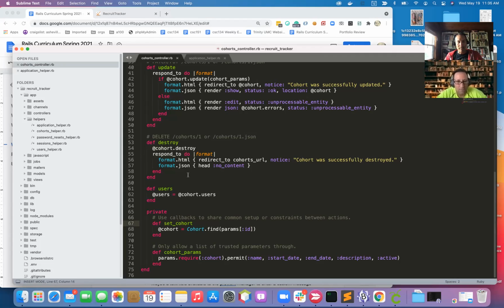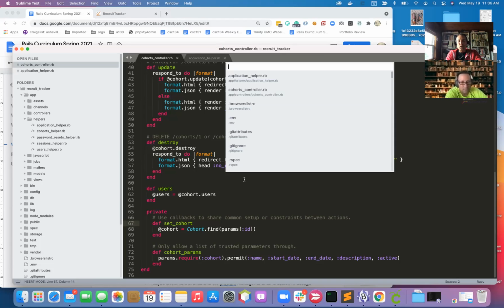That's how they're going to find it here. And in this case, it just blows it away, and then it's going to redirect you back to whatever top level model that you're interacting with.